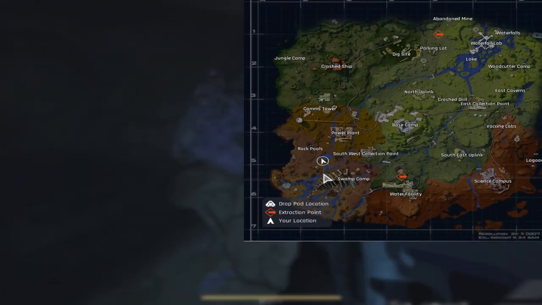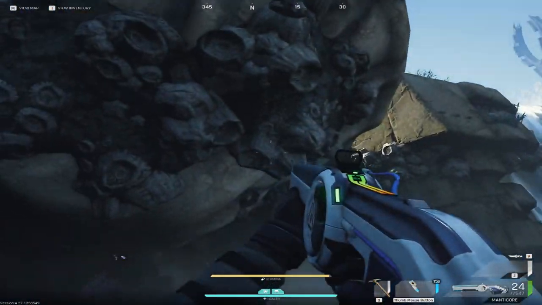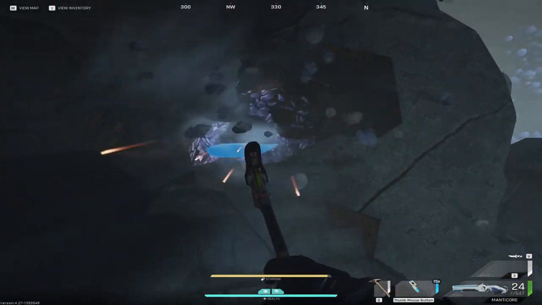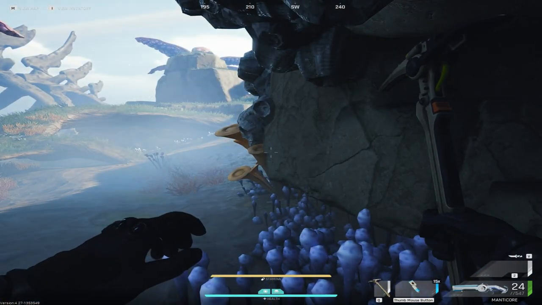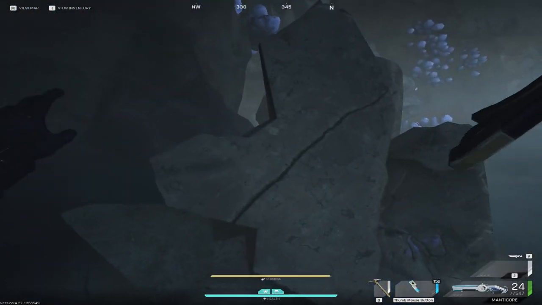So first location is above swamp. It's at a waterfall. Pretty easy to spot. It's by the ticks. You should know where it is. And then there's a couple of nodes which spawn down here. I'll just speed through mining these nodes and then show you every single node and where it is. And then we'll go to the next location.